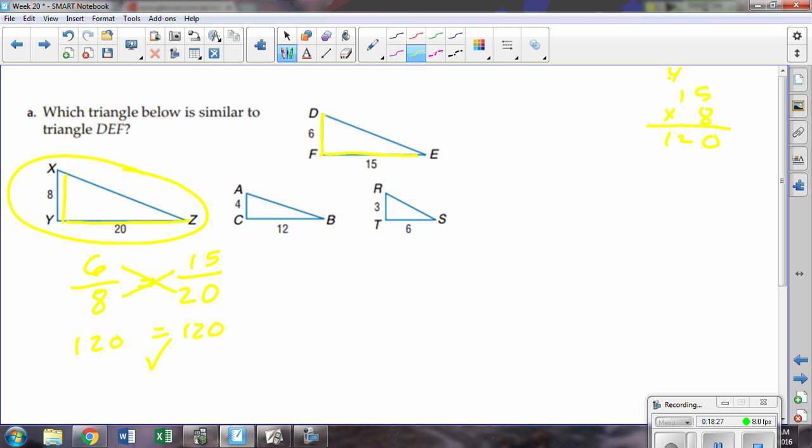Piece to be careful about. What if the directions instead said which triangles are similar? It does not guarantee that there will be 2. You should be aware that just because the directions say which triangles are, it does not guarantee that there are 2 answers. It doesn't even guarantee that there is 1 answer. It could be none, it could be 1, it could be 2, it could be 3. Thus, you would need to go through. If the directions say which triangles or which shapes are similar, you would need to check or verify whether or not it's similar for each of them. Fortunately, for this problem, we were told there's only one, so we don't need to continue.